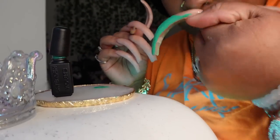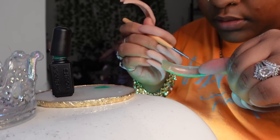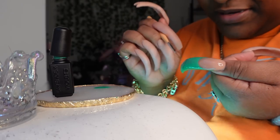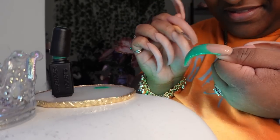Alrighty, so y'all, I decided to do a French tip. As you can see, I did change the tools. I got that little brush from Amazon, I believe, and I'm just filling in the spaces that need to be filled in, pretty much. Y'all know I love the French, and I will forever do French.